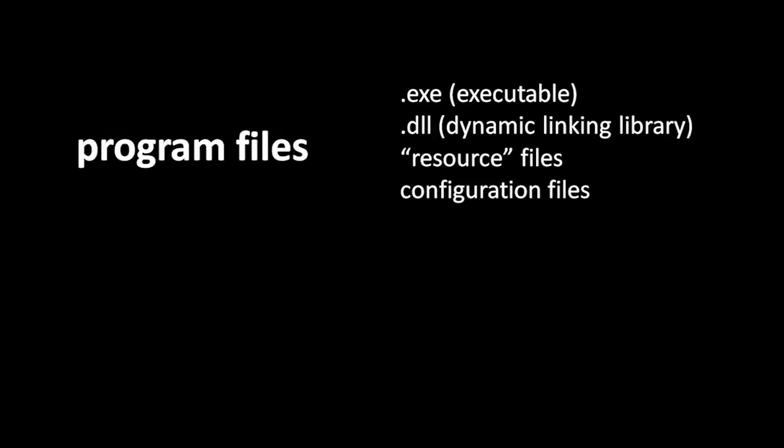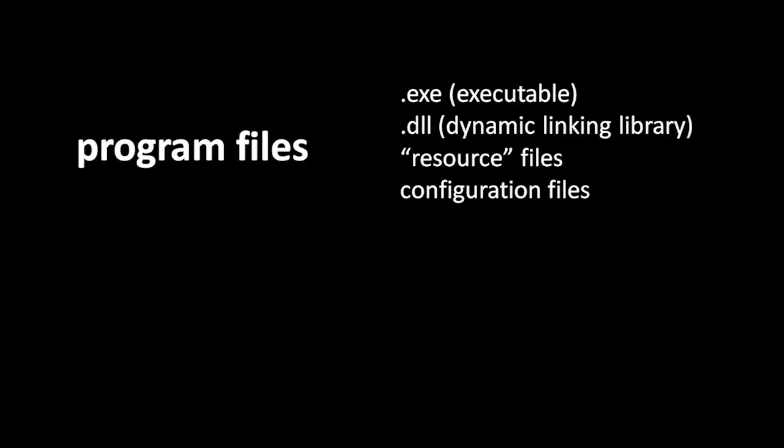Files ending in the extension .dll are what are called dynamic linking libraries. They are files which contain code which executables can link to at runtime, meaning the executable can use that DLL as additional code. In practice, most programs don't put the entirety of their code into the executable file, they put some in some other DLL files. So the entirety of the code is spread among an executable file and some number of DLL files.